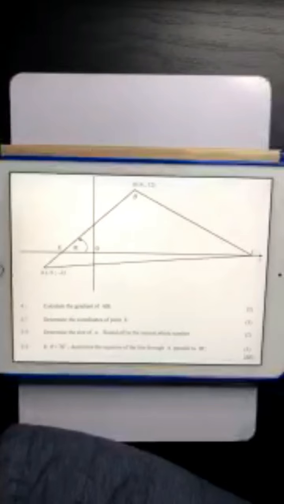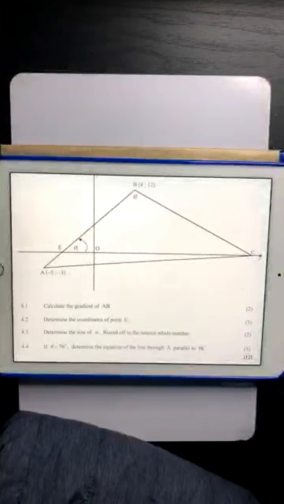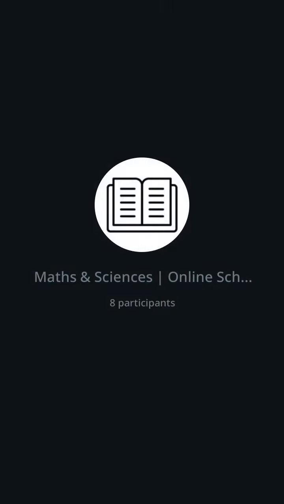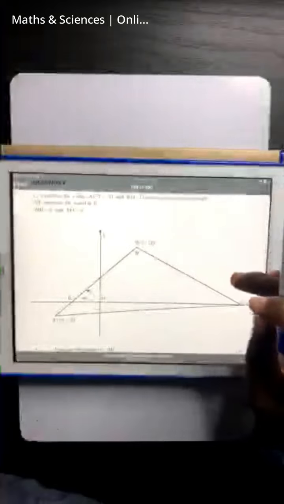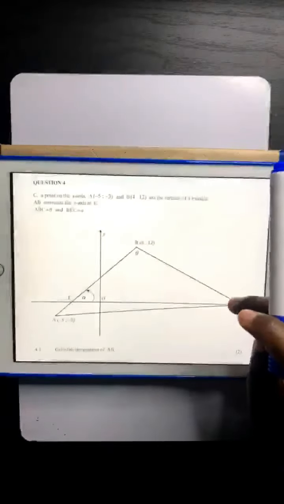Very, very much important, ladies and gentlemen, that when it comes to this type of question, you pay full attention. Very, very much important, ladies and gentlemen, over there. So now I'm not sure, guys, if all of you did understand all that I've explained in relation to this question. Did it make sense, guys?